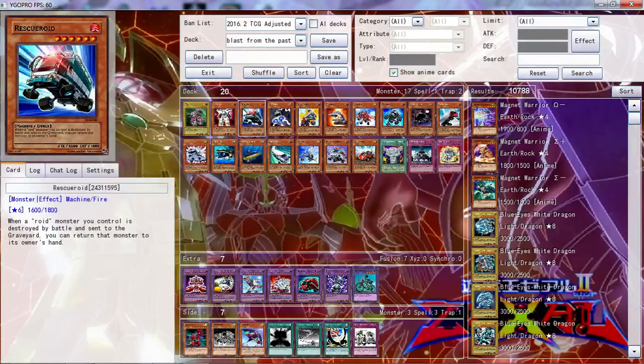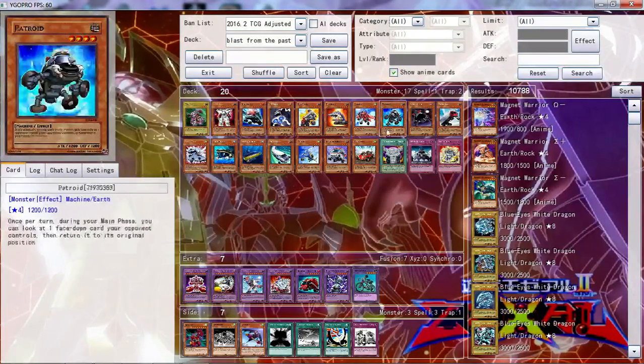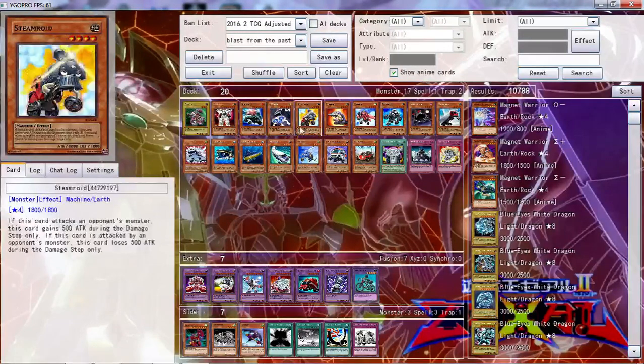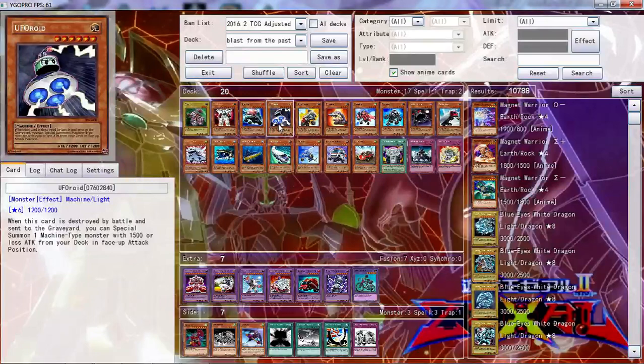My biggest issue with this guy is his stat line. If he had just 500 or 600 more attack, he'd be a lot better. Or since he's supposed to have more defense and attack, give him 2800 defense, something like that, so that he can actually stay on the field and you can keep recurring your monsters. 1600 attack and 1800 defense, he is not going to last on the field for very long at all, and that just really sucks. And that's one of the biggest issues with this deck, is that some of the monsters have really good effects but crappy stat lines. Anyways, next up is UFO Roid.